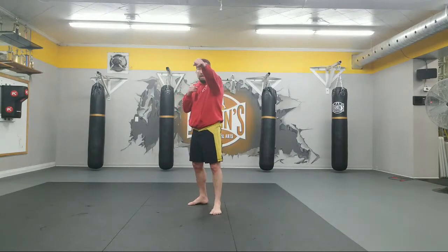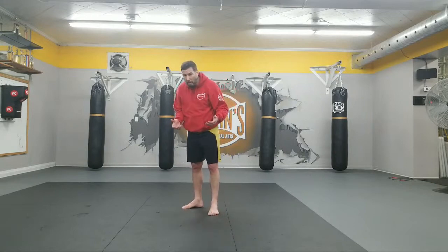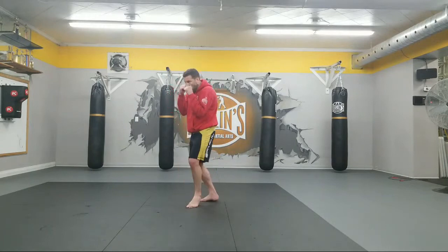If you uppercut by itself, you will always get beat by the straight punch. You need to get in their eyesight with your knuckles. Even better if you touch them, right? And then the uppercut will sneak in. Or if they duck, then you catch them with an uppercut. Okay? Hands up. One.